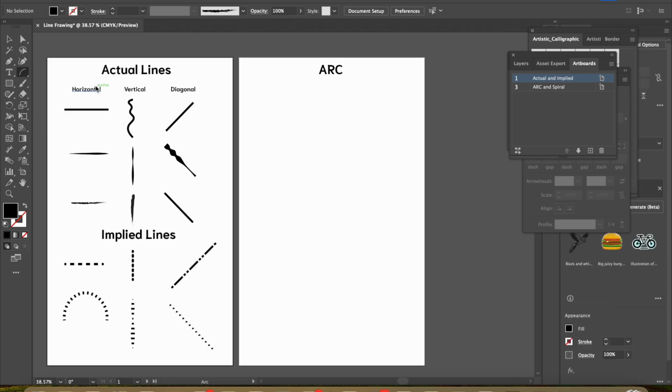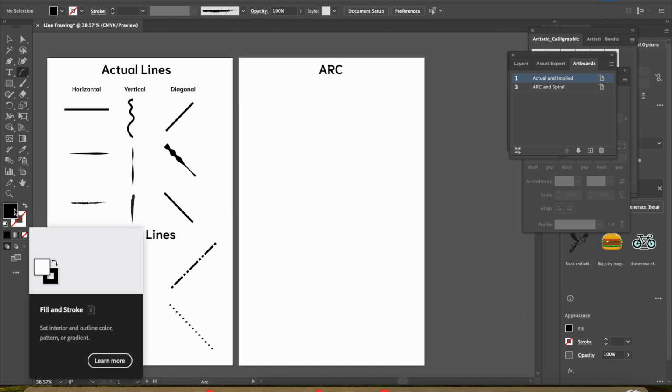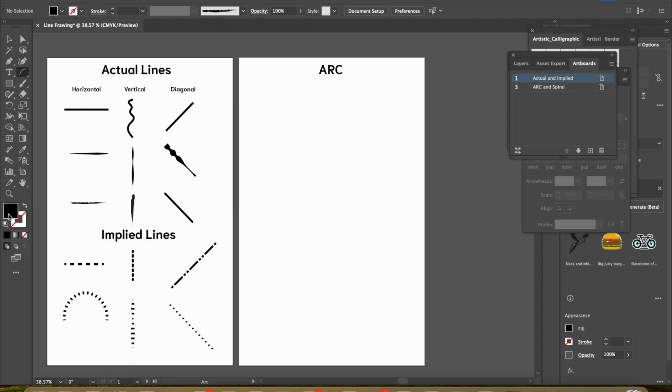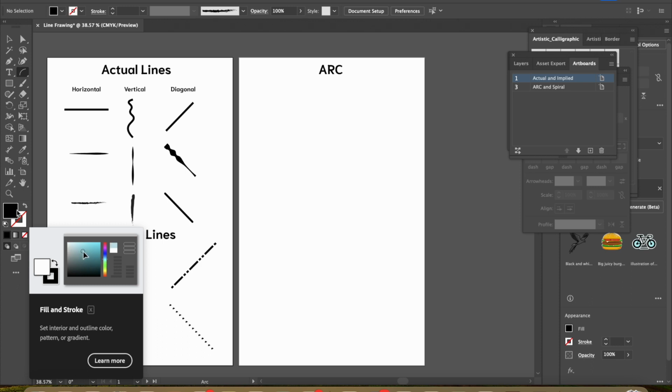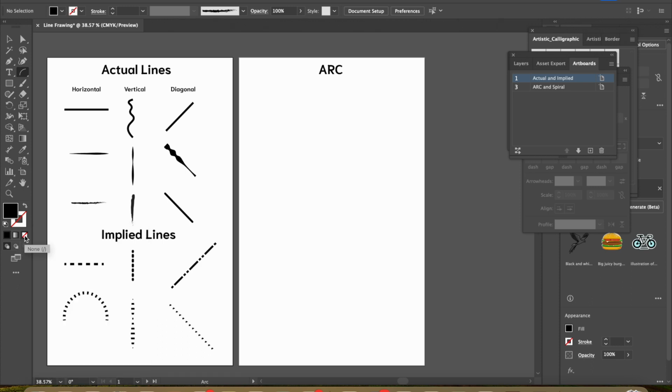So let's go to the arc tool. Now you should be aware that your fill mode is turned on. So let's click on none and turn it off.